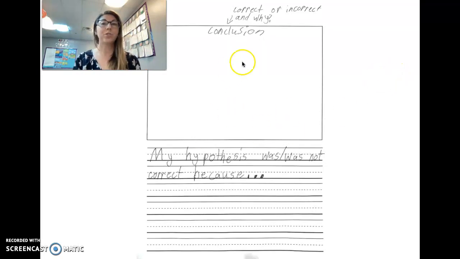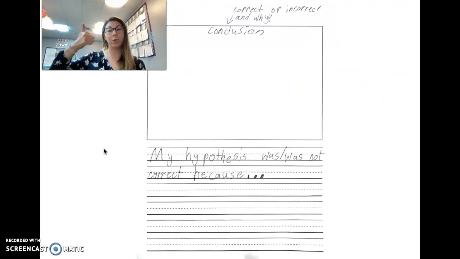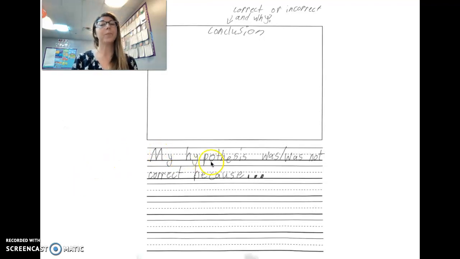So on this page, you'll do a drawing of your conclusion of what happened in the end and if you were right or not. And it's probably going to be something like, if your hypothesis was that your new catapult would make your ping pong and cotton balls launch farther, you could write, my hypothesis was correct because, and then tell your reader why your hypothesis was or was not correct.